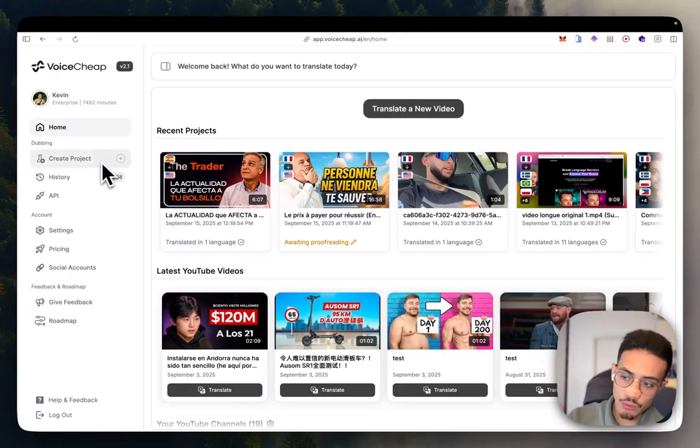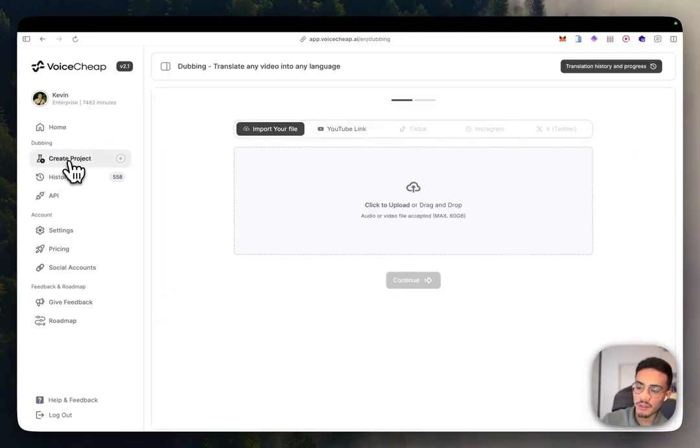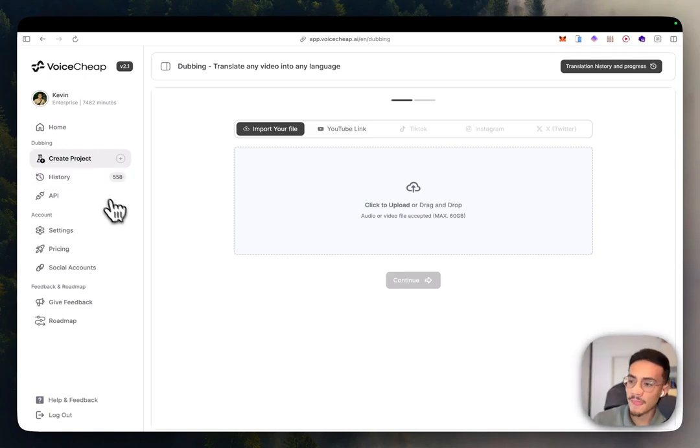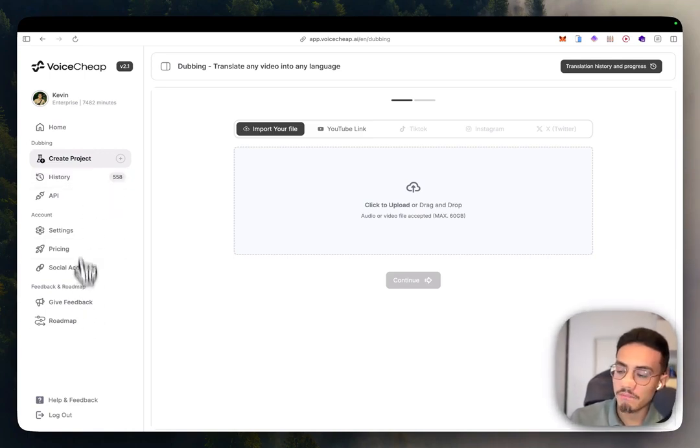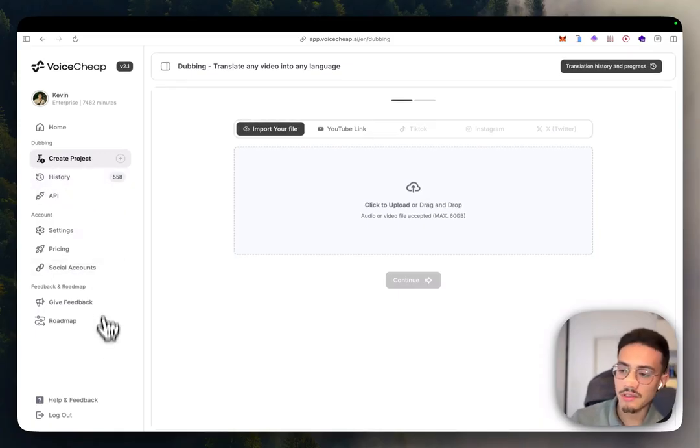Next, you can see over here on the left-hand sidebar that you have your first name showing up. You can also see your subscription details there. You also see the number of minutes you get when you sign up to the site. And if I'm not wrong, I think you usually have about 3 or maybe even 5 free minutes that you can try out and play with. So you've got a button here that lets you create a project. Basically, this is the old translation section. You've got a bunch of options here that we are not going to explore in this video, but very quickly, you've got history, you've got the API coming very soon, settings, pricing, and so on.